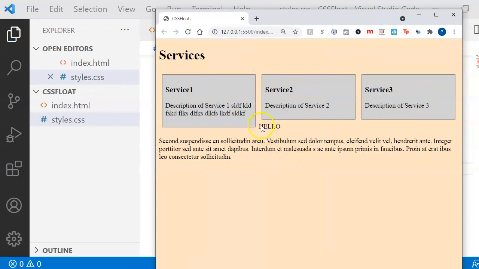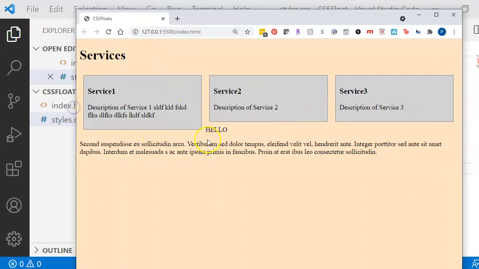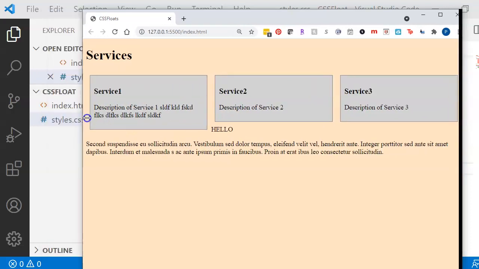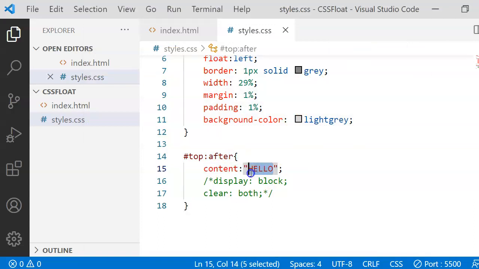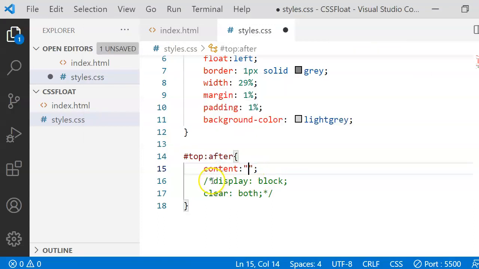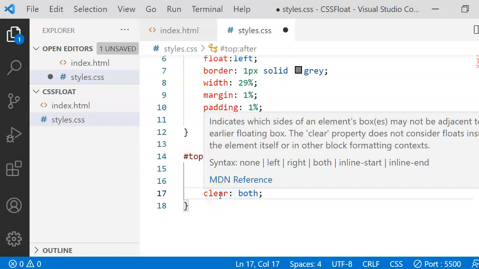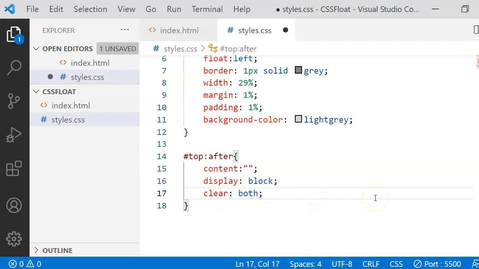So do you see here this word hello? So it's showing you I've actually injected a pseudo element in here right after those boxes. Now, I don't actually want the content, so we're going to make the content empty. But what's important is I want to make this a block element, and I want to apply clear. Clear will tell it to clear any floats that are going on right now and basically start my flow of my layout fresh underneath there.